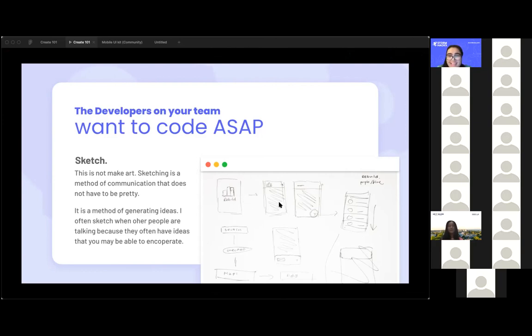But it does get across what the ideas are. For example, I wrote that we wanted a splash screen and then an onboarding and then a map screen and then an add marker screen. But then there's also a section over here where we have the colors that people were suggesting, or a screen with the menu, as you can see with this circle and line situation.